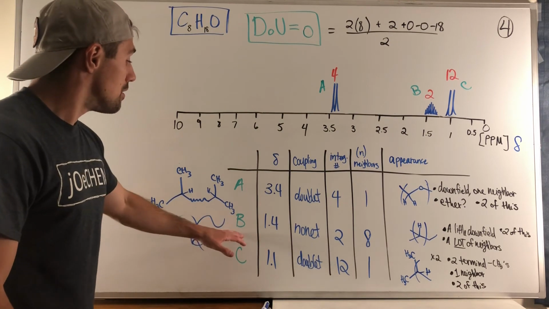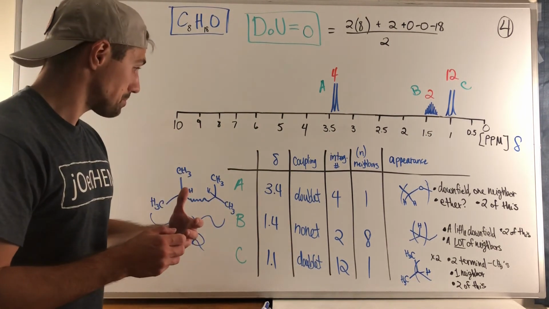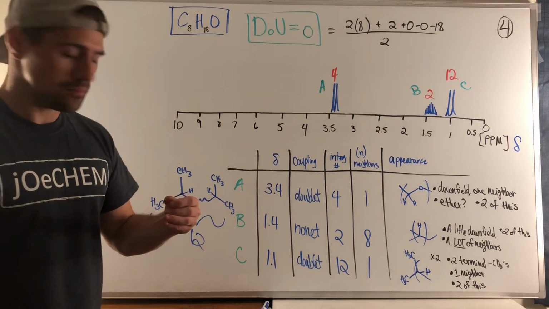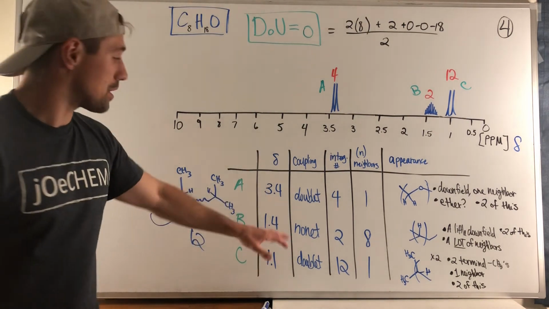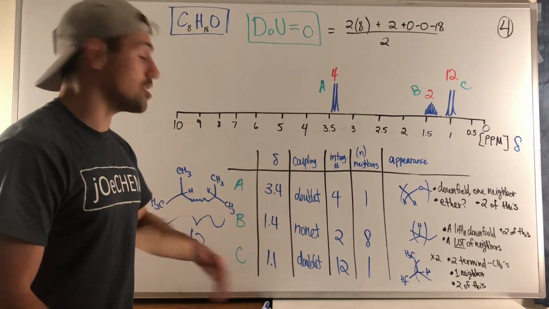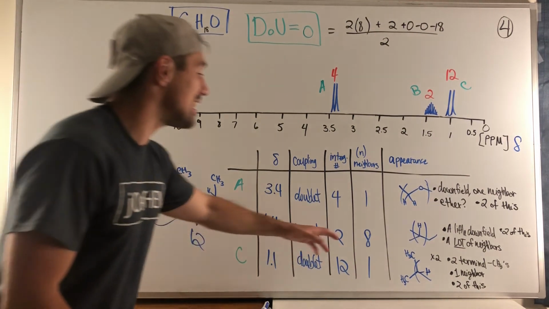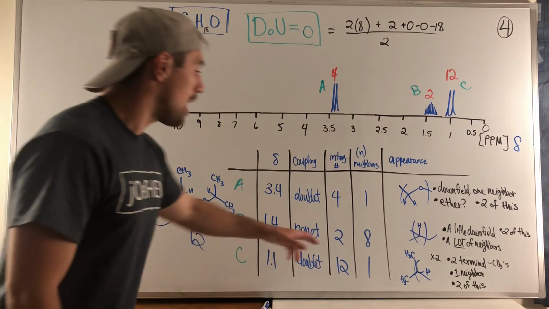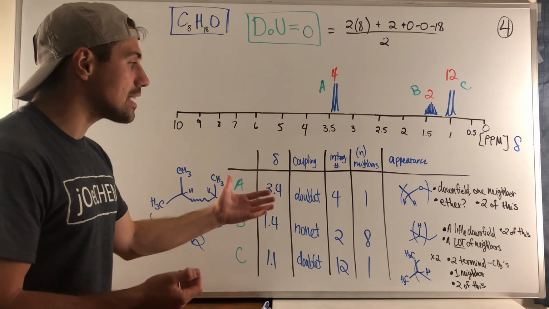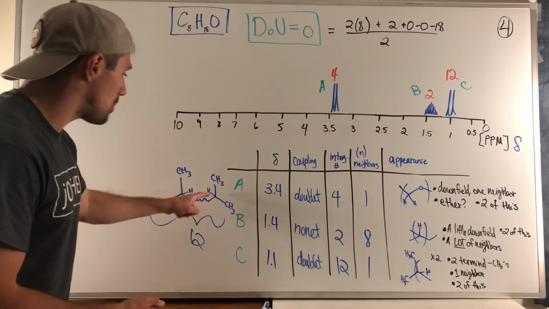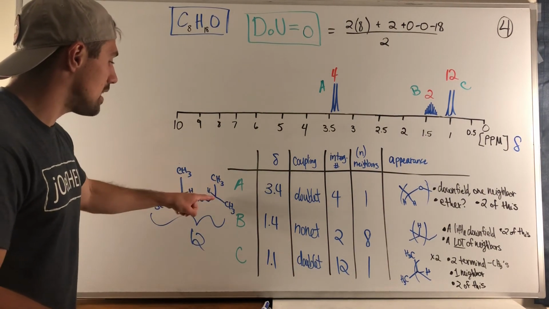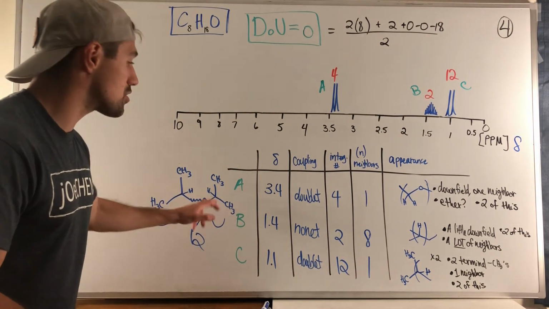To further corroborate that, if we take a look at B, B is slightly more downfield, okay? And we do see that there is a downfield presence here. So this has a crazy splitting pattern. This has tons of neighbors. It has 8 neighbors, okay? And there's an integration number of 2, so maybe we have 2 of these as well. So what I was thinking is maybe the peak B corresponds to that hydrogen right there. Maybe the 6 neighbors comes from right there, and then the other 2 get made up on the other side of this carbon, and we haven't drawn that yet.